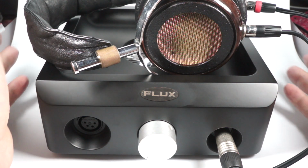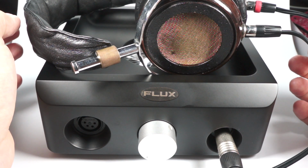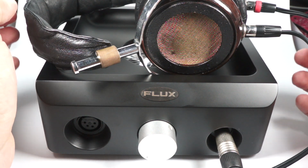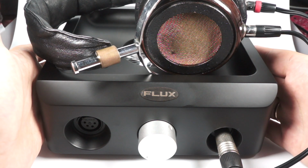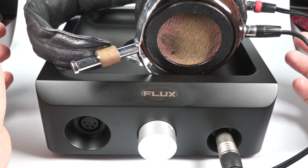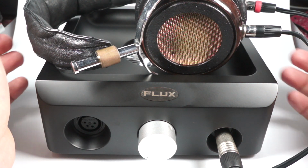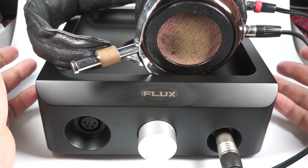But synthesized bass sounds okay too, but it's the case when you're listening to some electronic music and some real instruments. With this digital to analog converter, you will understand the difference between different types of bass, synthesized and sampled, and realistic.